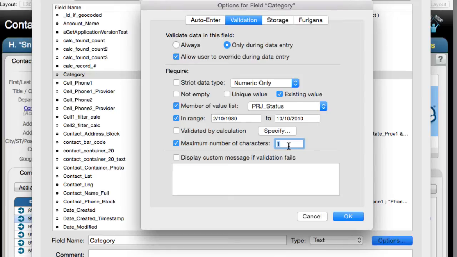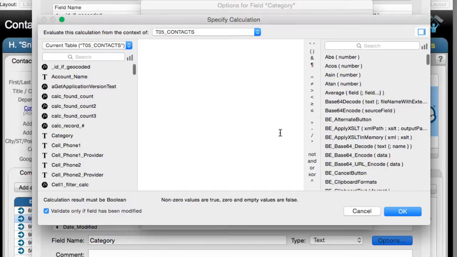If someone says, give me a paragraph of data, they'll say, make sure that it's 80 words or less. They don't normally tell you make it 351 characters or less. So optionally here, you'd love to see a checkbox that says 80 words or less. But since that doesn't exist, in order to do something like 80 words or less, you'd have to come back up here to validate by calculation, and you'd have to come up with your own function that calculates the number of words. And right here is a function down here called word count.